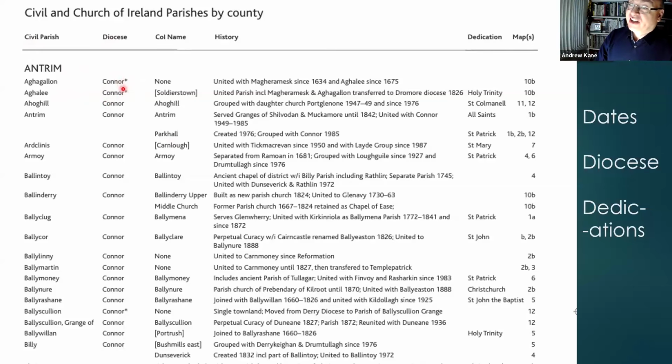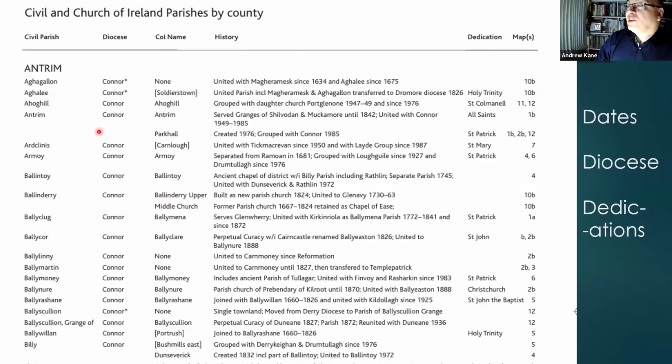Where the diocese has changed at any point, there's a little asterisk, as you can see there. At the bottom of the page, which I haven't included, it gives you an explanation as to when that change took place and what diocese it changed to or from. So you can see that's the information there. Then it goes to the Church of Ireland names. Where the Church of Ireland parish is colloquially known by a particular name, for example, Carnlough Church of Ireland is really the parish church for Glenarm parish, that's in square brackets. Where the Church of Ireland has a totally different name for the parish, it's not.